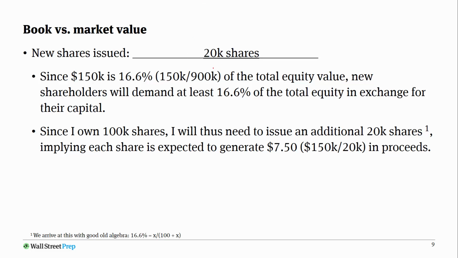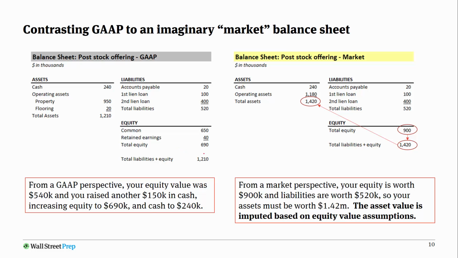So here's our answer, 20,000 shares. Here's the explanation if you want to work through that math again on your own. But basically, the way to think about the share price now is realizing there's 120,000 shares with $900,000 of value. If I issue 20,000 new shares and that gets me 150,000, we're talking about $7.50 per share at this point. So now we can actually look at the balance sheet, the original GAAP balance sheet, and see that instead of $500,000 in equity, remember that was the original amount, now we have 650, and that got us an extra 150 of cash.